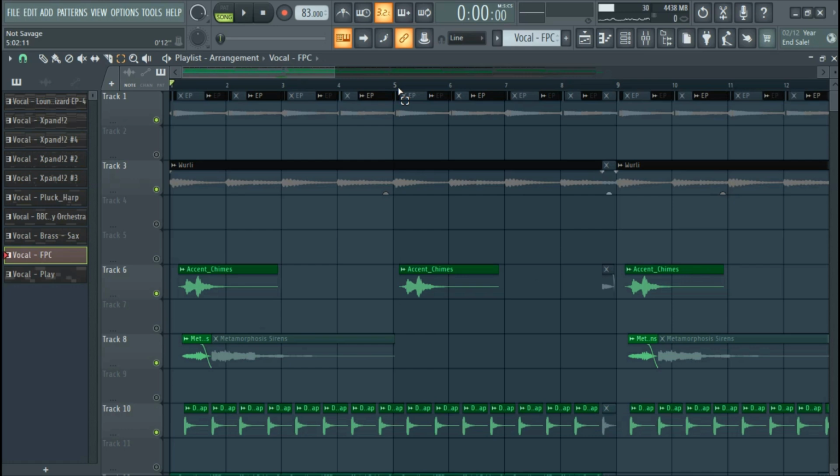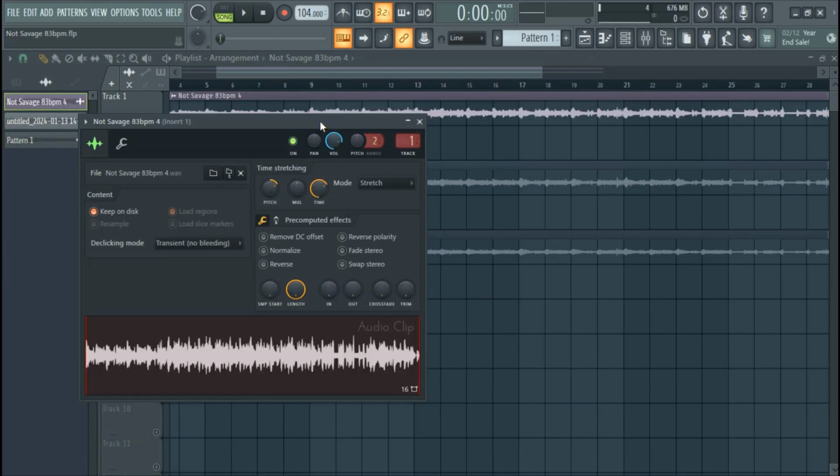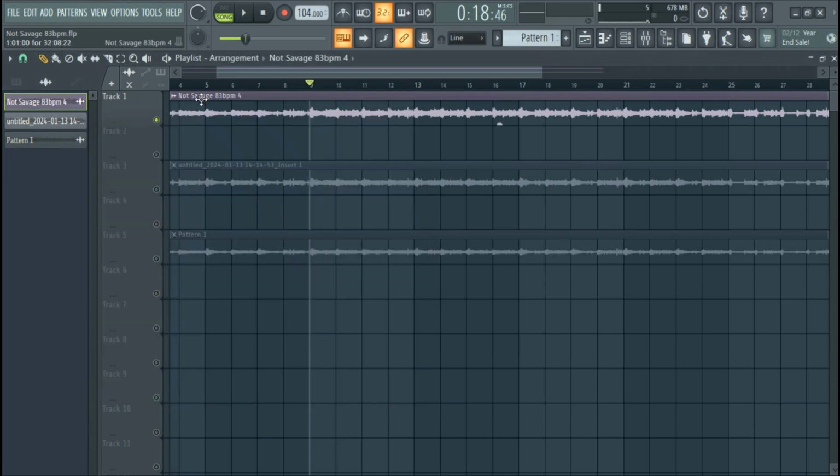Then now you get to the point where you get to make it sound like an old school soul, vintage soul sample. So let's go ahead and go into another project and you see how I kind of stretched the sample. Okay, so I exported the sample and brought it into another project, and I sped the tempo up to 104 bpm. It was at 83 when I made the initial sample. So this is how it sounds, and I kind of pitched it up 4 semitones.